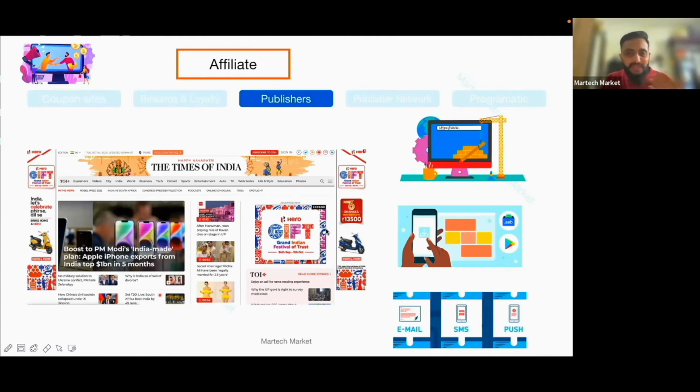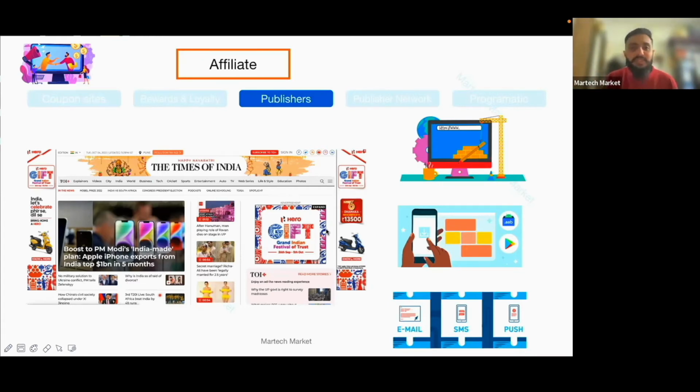And in this, there are various models. Like I said earlier, I spoke about cost per impression and cost per click. When it comes to email, they'll also have models like cost per click, cost per registration, cost per transaction, and all. But there are different models. The idea is that this particular brand gets promoted on this third-party publisher.